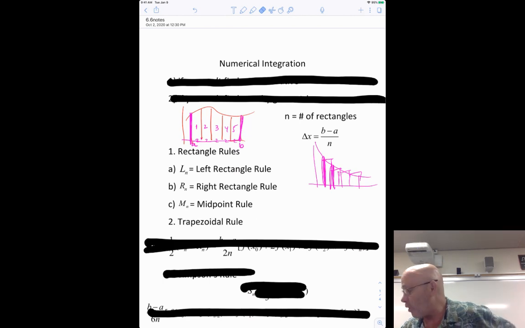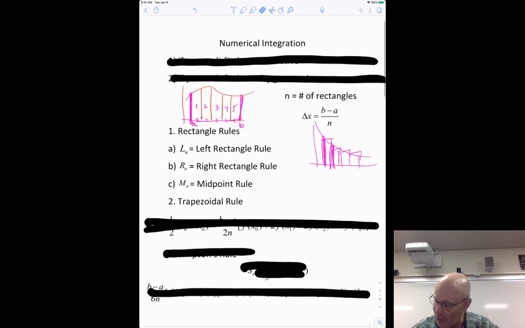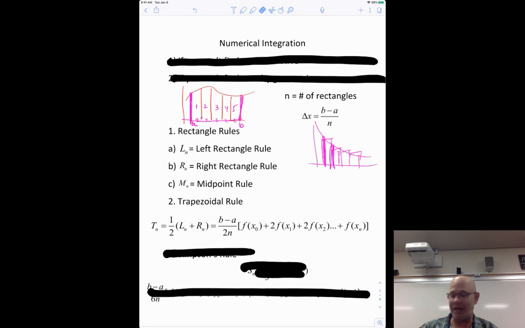The fourth one is called the trapezoidal rule. So I'm going to give you a formula for the trapezoidal rule, but I'm going to say just ignore the formula. People want to memorize this formula for some reason, but don't. And here's why. You can see the formula is kind of complicated. The real thing you want to know is the trapezoidal rule is simply the average of the left and the rights.